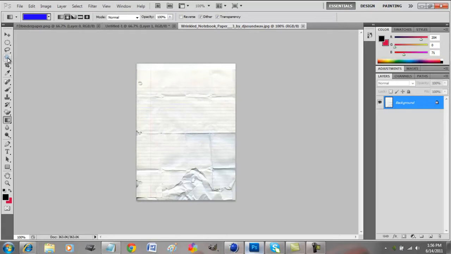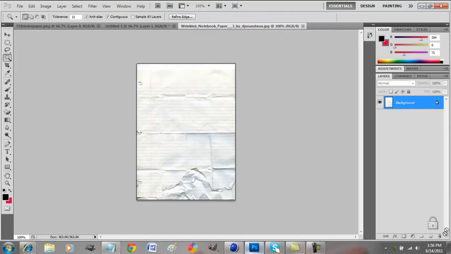Now we take the magic wand tool, right click, and it should say select all. Click on that. Then it should have that. Wait, first we have to unlock the layer. Take this lock and just drag it down to the trash bin. So that should unlock it. So now we hold down Control. See, that should copy it.